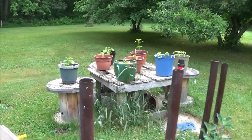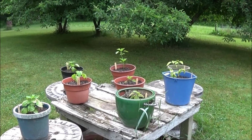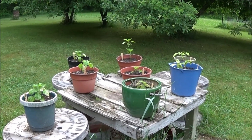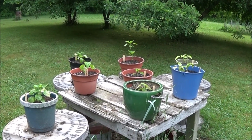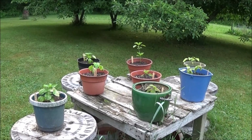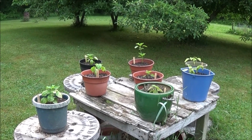So, I got these hot peppers, different scorpions and reapers, from a good friend that grew them over the winter. And they're looking a little pale. After I transplanted them, we got a rain and they got soaked and soaked and soaked. So I think they've gotten too much water. Hopefully, I give them some fertilizer and they'll dry out and do all right.